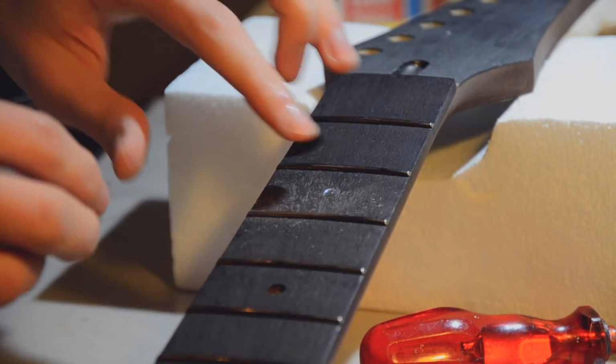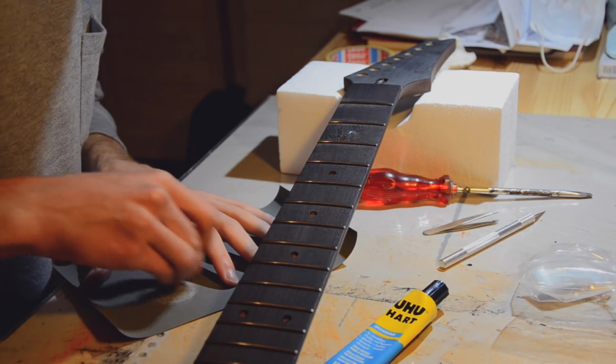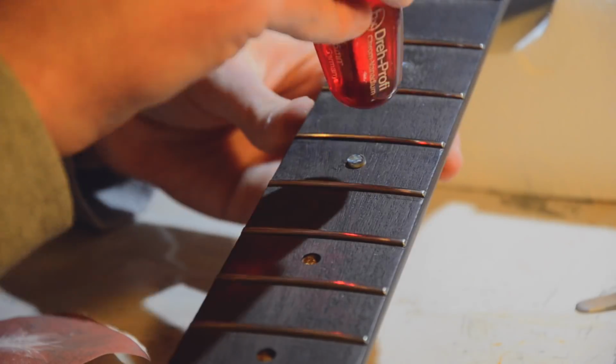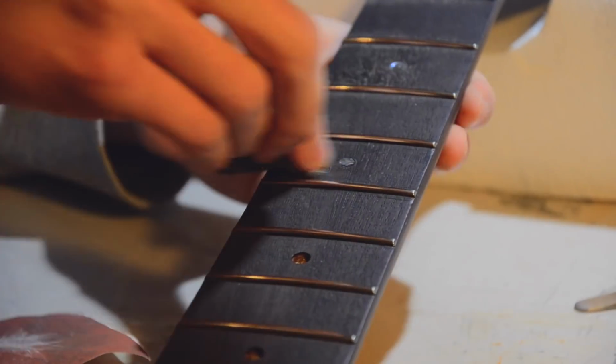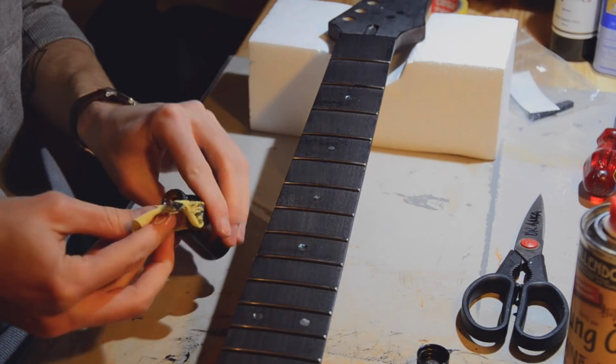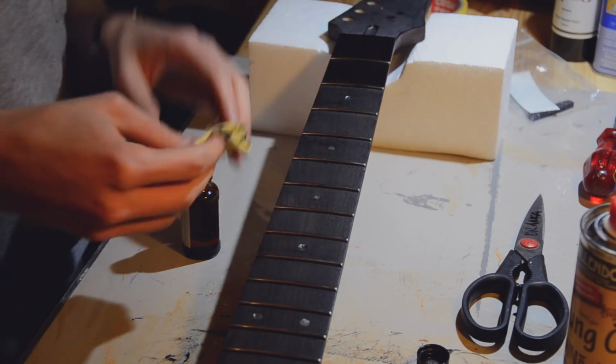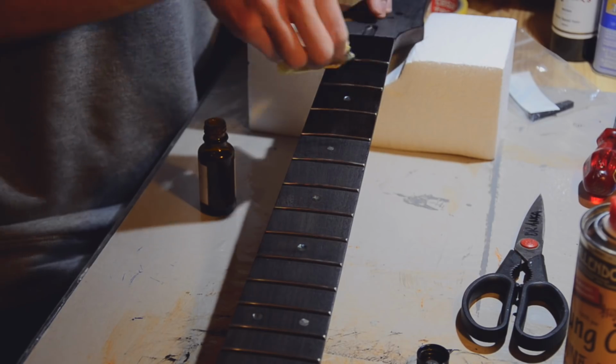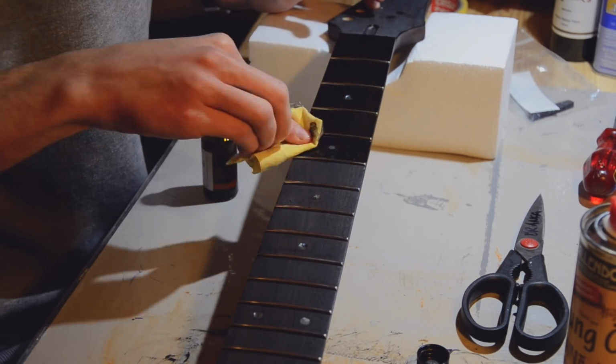So I gave it some gentle taps with the rounded back of a screwdriver so I won't damage the fretboard wood, and it just went in perfectly. And when it was flush, I just went over it with some steel wool and we were good. And to finish this off, I went over with some lemon oil, and this fretboard definitely looks better than new.